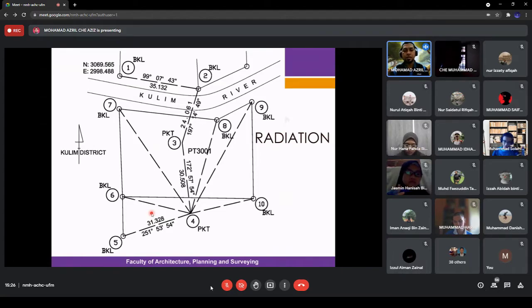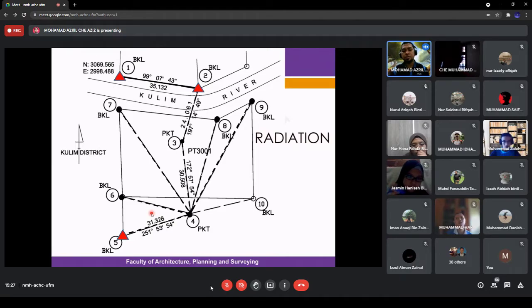Okay, so this is another example. Refer from station BKL2 to BKL1, and continue until BKL5. Next, from station number 4, observe to each corner of land parcel PT3001.